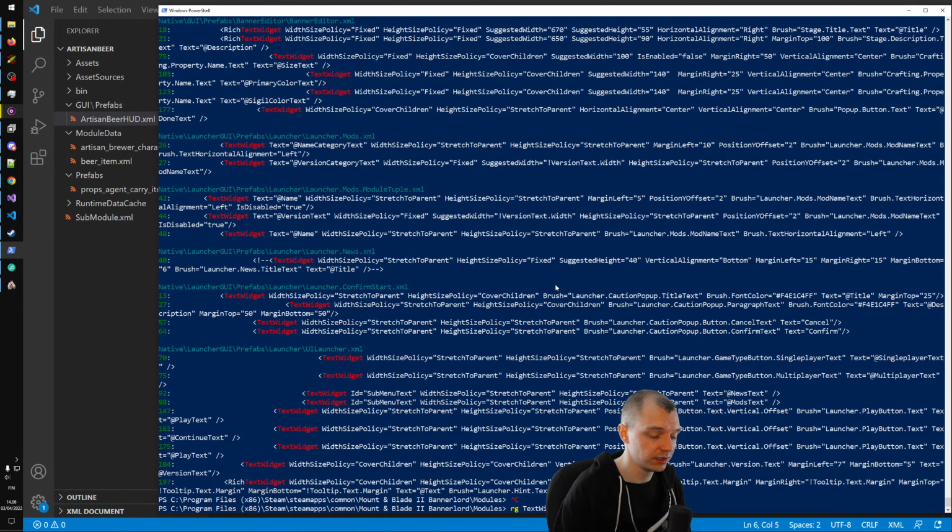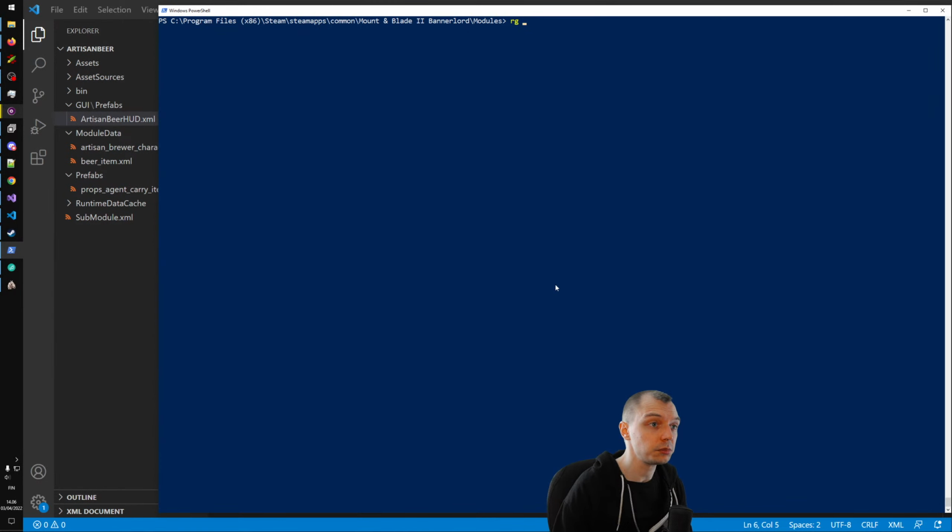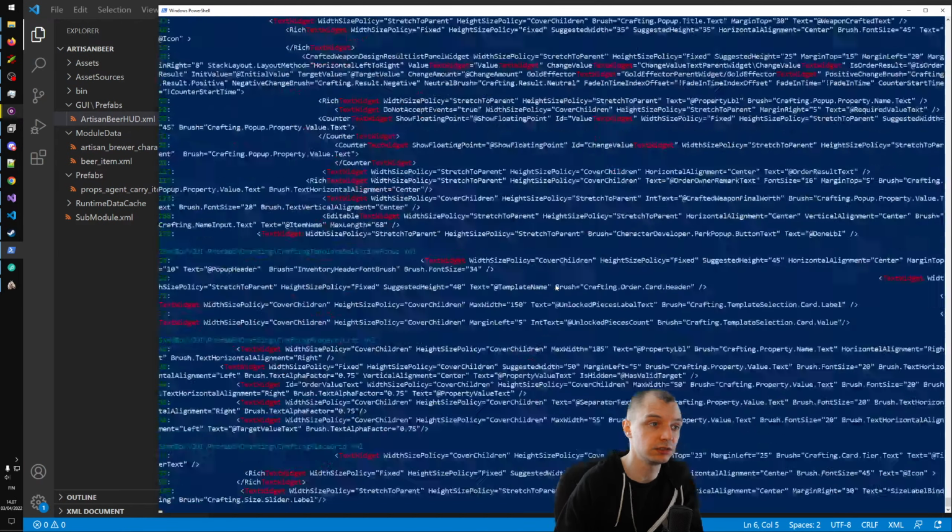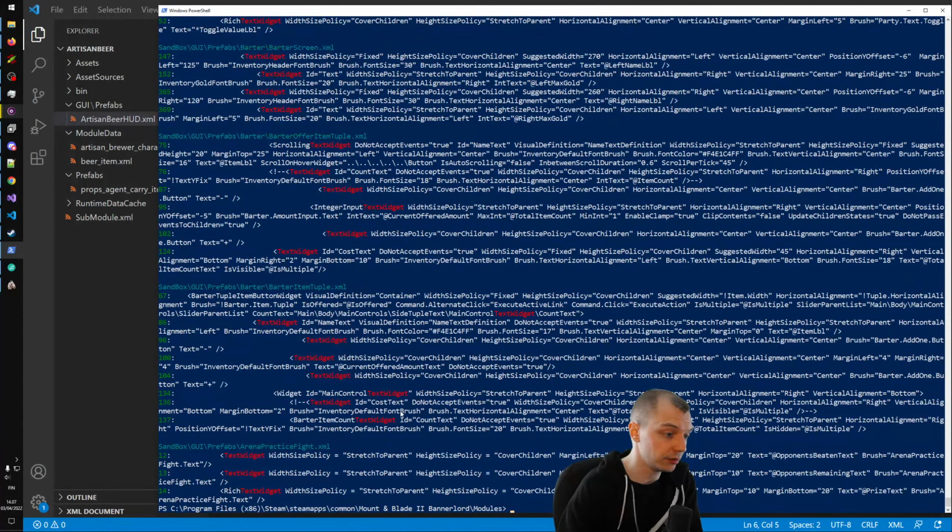Okay, nice. So you can use grep to search for things like text widget if you want to find how they write text in their UIs.